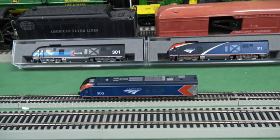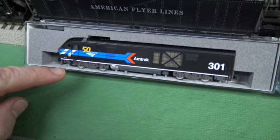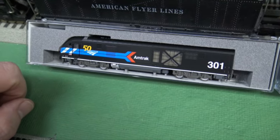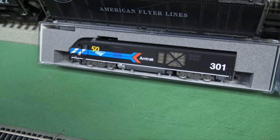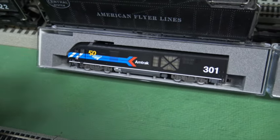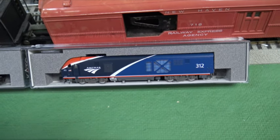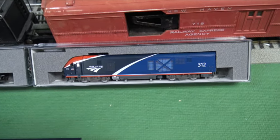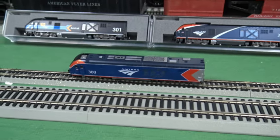Now, for DC, I have a couple of different variations here. This is what they call the Day One. And it has the pointless arrow with the 50th anniversary logo on it. It's supposed to look like the first ever Amtrak engine painted. Then over here I have what is called the Phase 7 paint scheme. And that's a really neat look. I also have the Phase 6 in DC as well. Now for DCC, I just have the Phase 6 versions available.